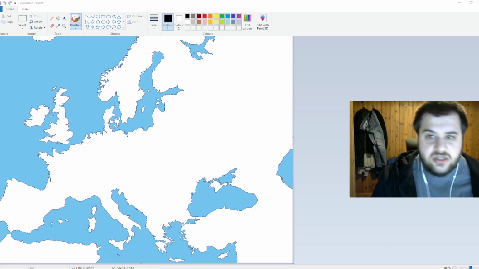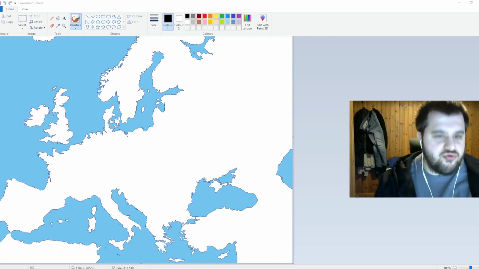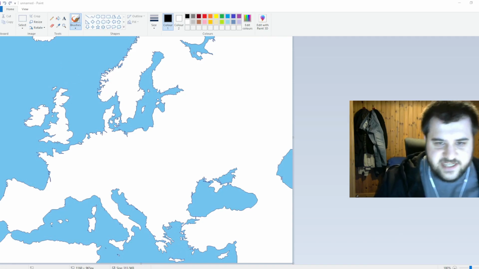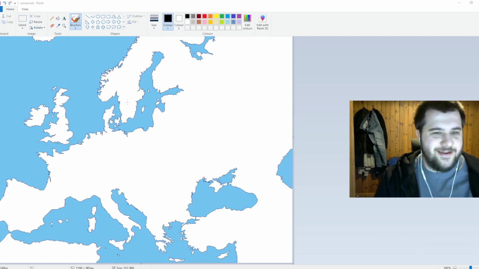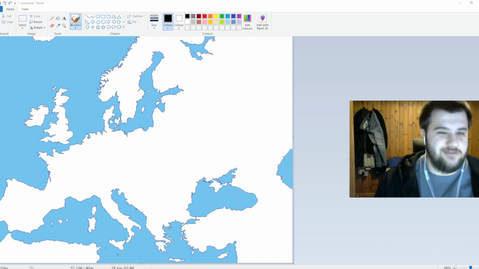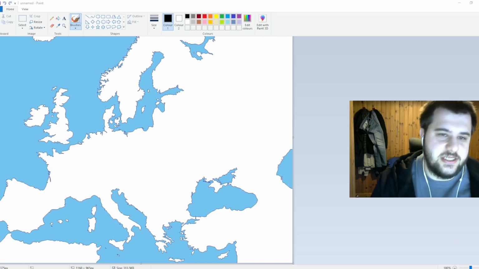So let's get started. I downloaded an empty map of Europe, and I think we should probably start with the north. You know, Scandinavia, Denmark, Norway, Sweden, and Finland. I know Finland's not part of Scandinavia, but I'm gonna include them in here for the sake of it. They used to be a part of Finland anyway, so hence why I want to include them in there, and it makes most sense to me.